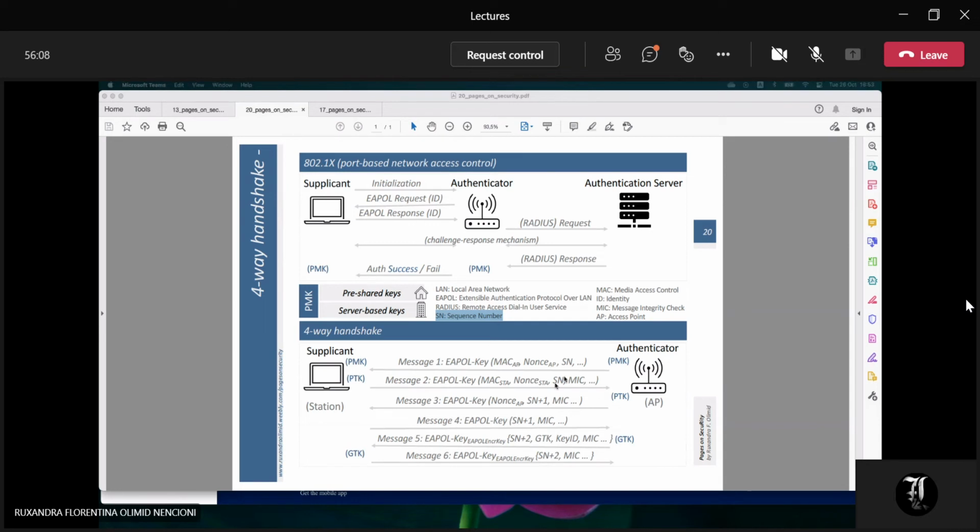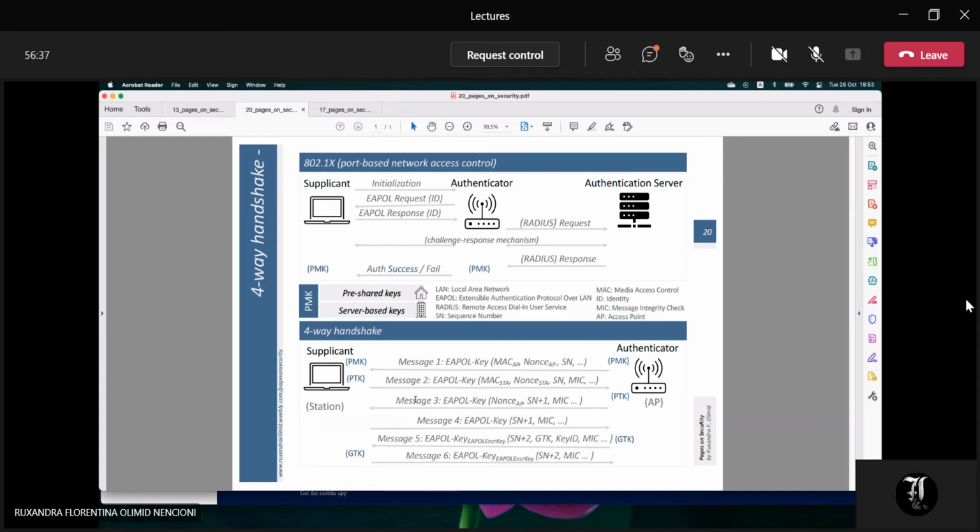So you can see here, we have the same sequence number in the first message and in the second message. That means the second message is a response to the first message because it contains the same sequence number. And then in the third and fourth, we have an incremented sequence number, and again it's the same. So it's known that message 4 is a response to message 3.